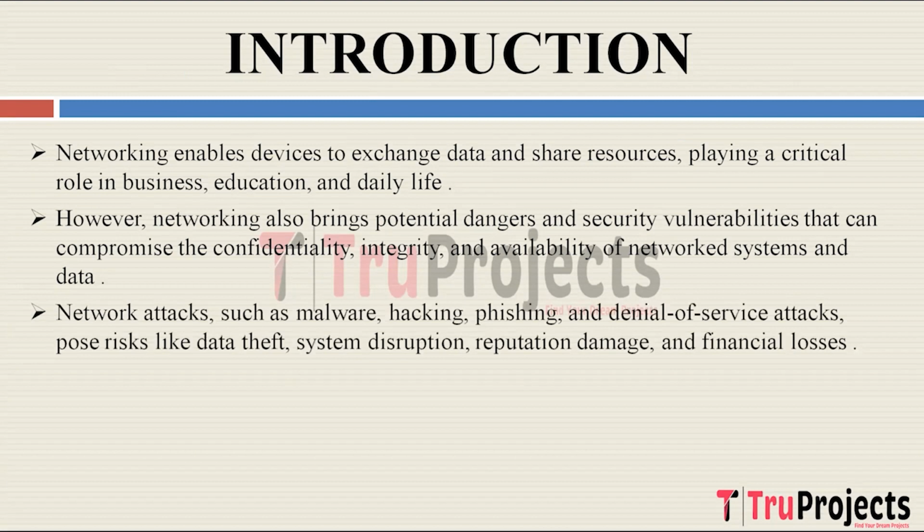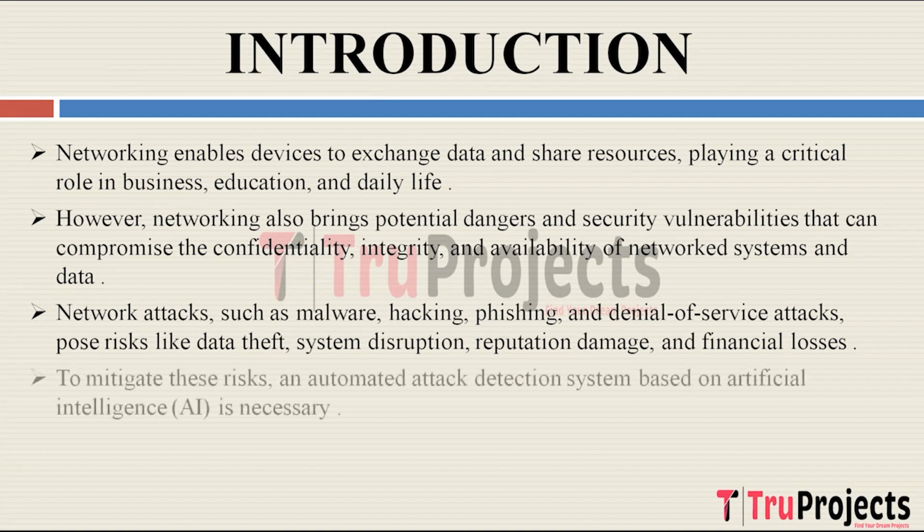Network attacks such as malware, hacking, phishing, and denial of service pose serious risks including data theft, system disruptions, reputation damage, and financial losses. To counter these risks, an automated attack detection system based on artificial intelligence (AI) is crucial. AI can efficiently analyze network data for signs of attacks and respond rapidly.